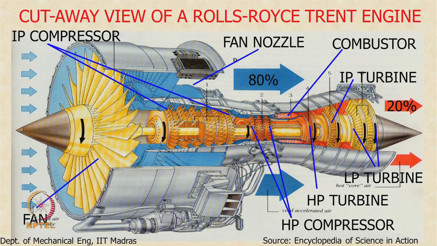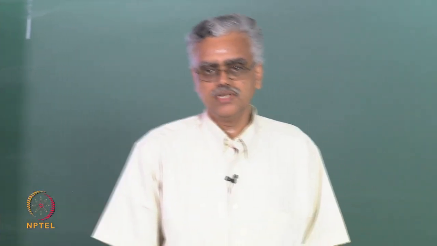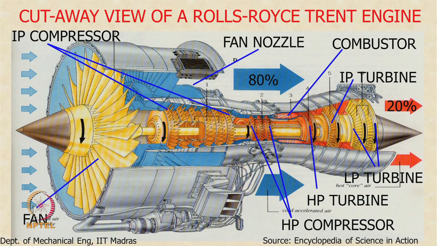Remember, we said that we wanted to increase the pressure, we wanted to increase the temperature. So, we have increased the pressure now. We then take this to the combustion chamber which is located over here. That is the combustor, as you can see. The air goes into the combustor, we inject a fuel, typically aviation kerosene or aviation turbine fuel. We burn the fuel, and the calorific value of the fuel is converted into internal energy of the gas. So, the internal energy of the gas goes up.